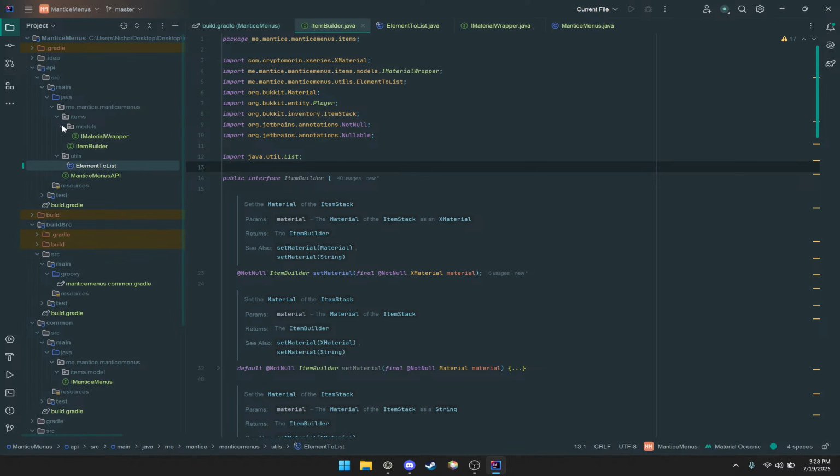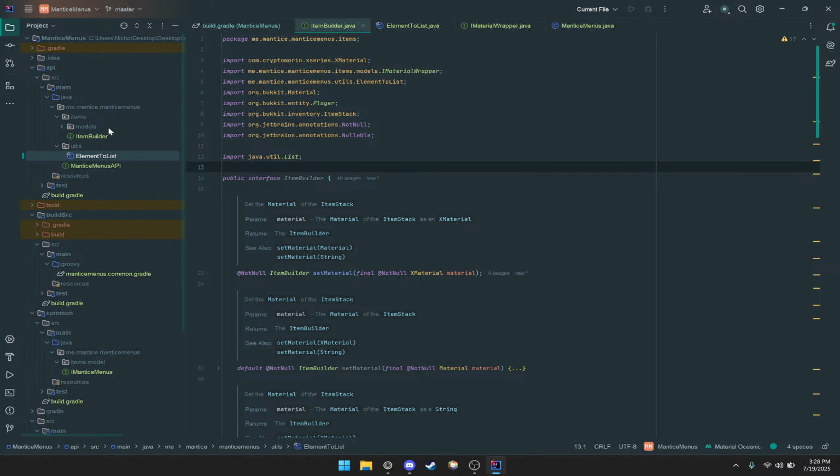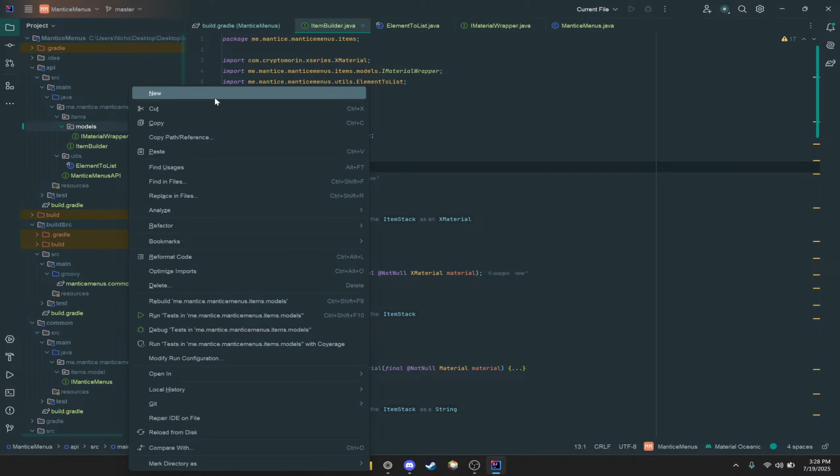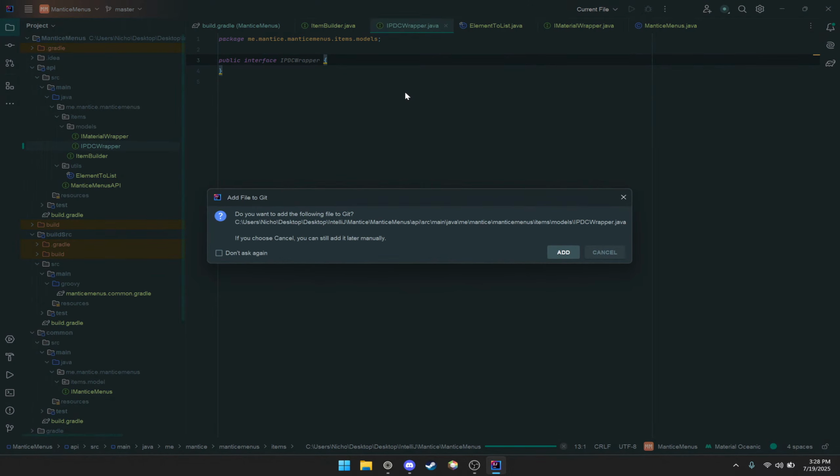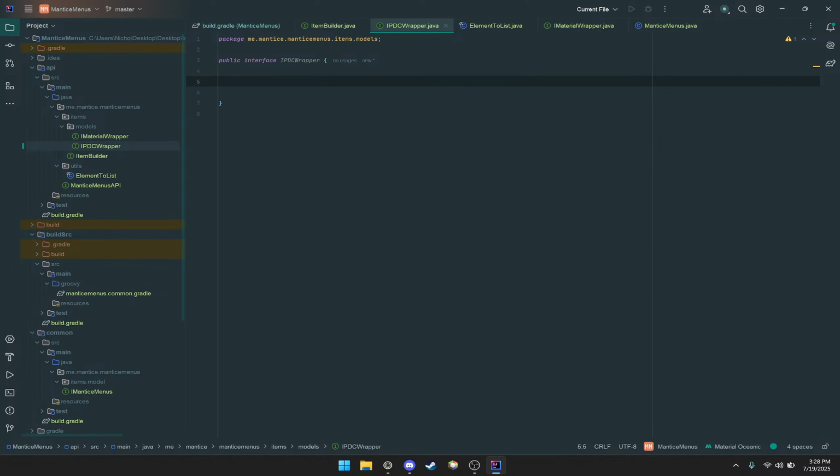However, I wanted to say PDC wrapper. Kind of. Let's see how this works, because normally PDC requires a namespace key, and the namespace key requires a plugin.